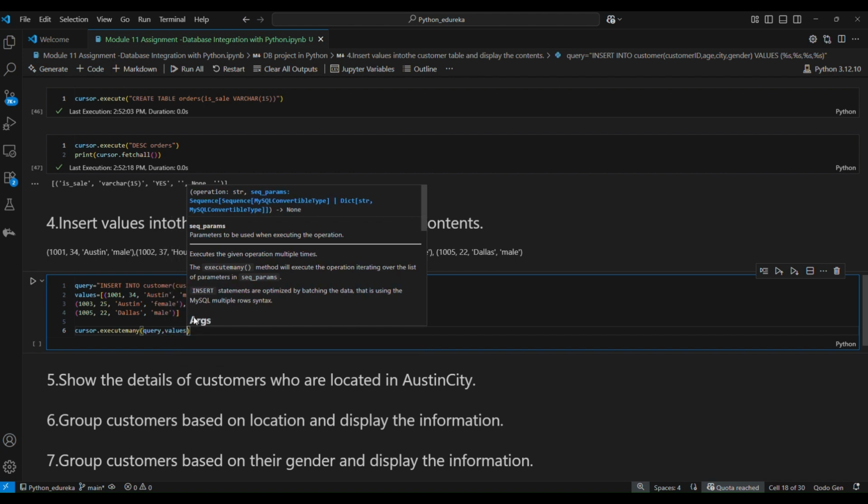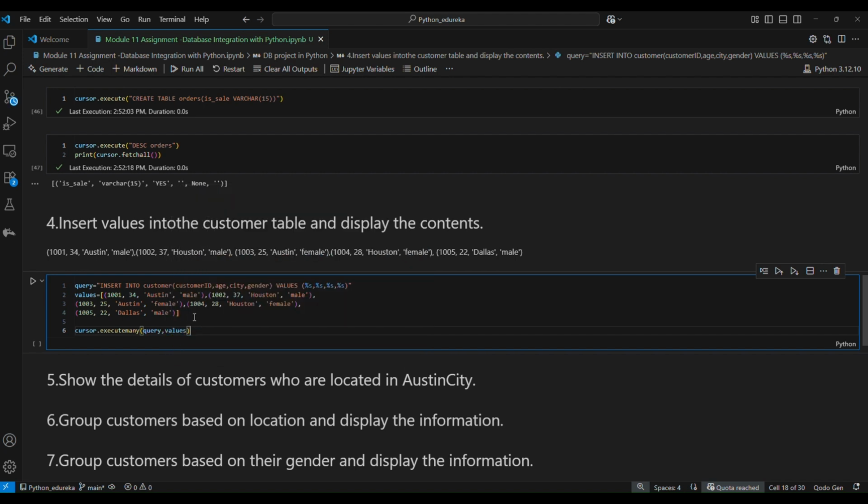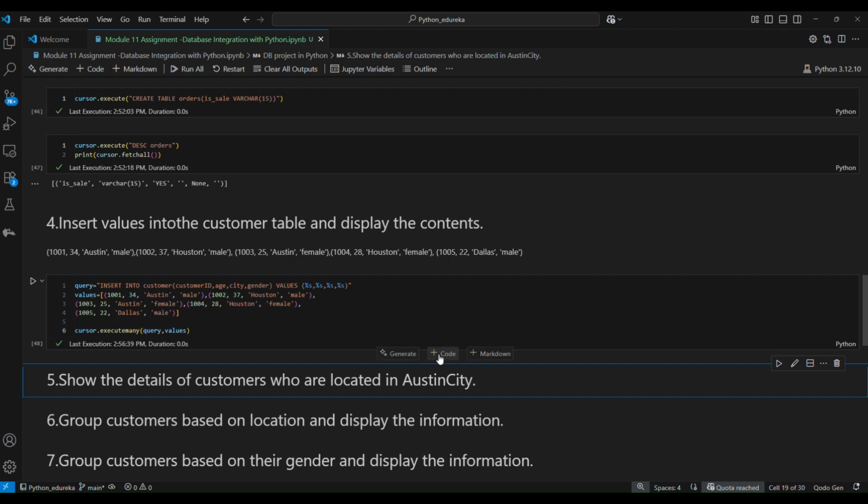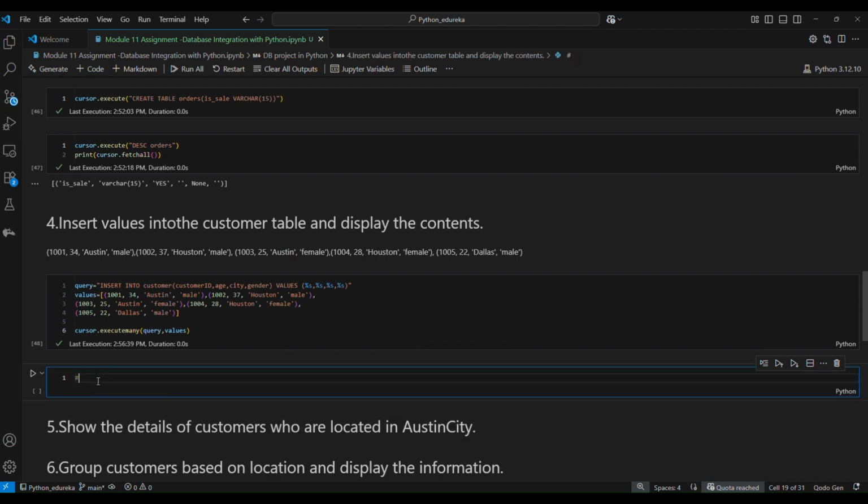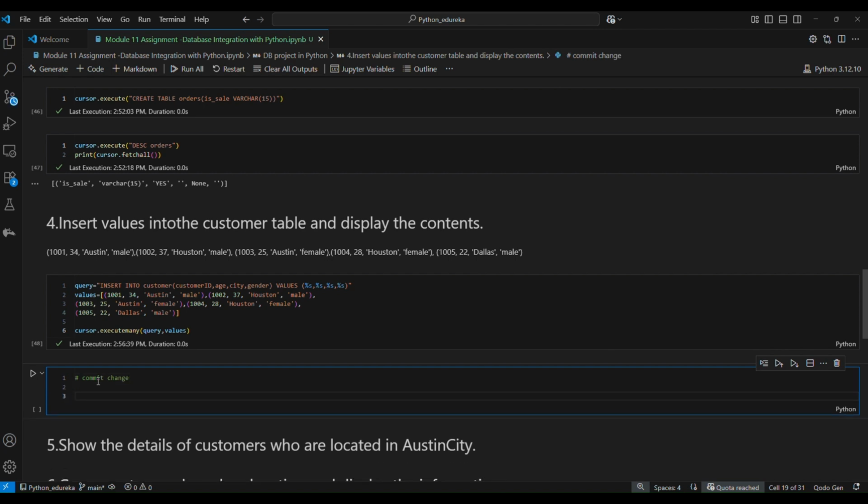Yeah. And it's done. Now commit the change.